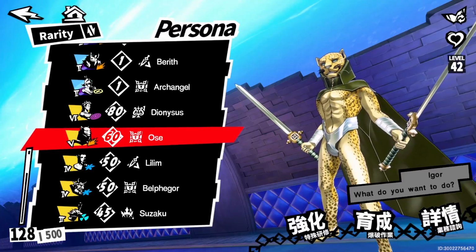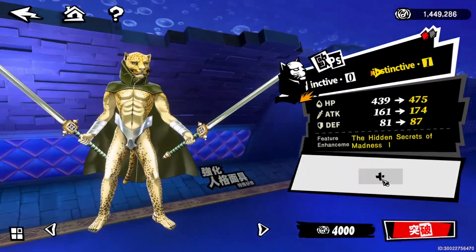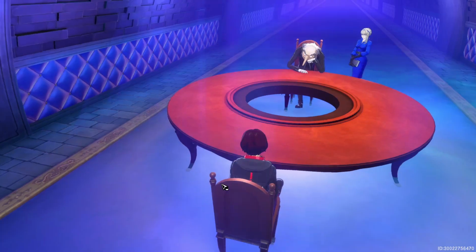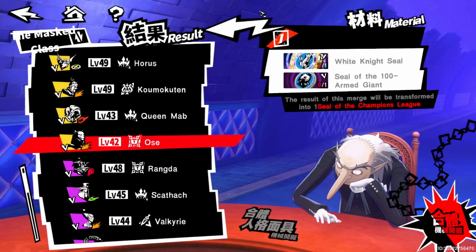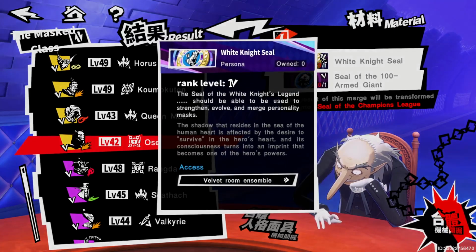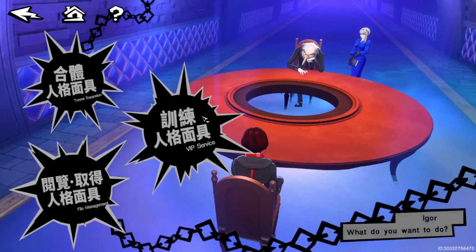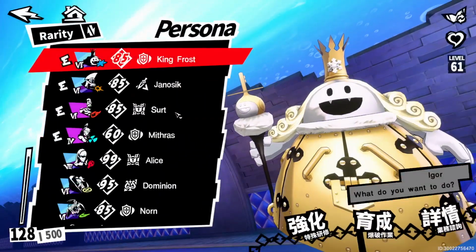Let's go to the next one. Next pick on the list is Ose. Now Ose is another one that is gained pretty early, pretty easy to get. Just like Hecatone Kairos, he's really easy to get, but this one you actually have to form. So you're going to need at least White Knight and Hecatone Kairos himself in order to make Ose, which does take a little bit, but these are all easier personas to build. So it shouldn't be all too hard to get this guy up.